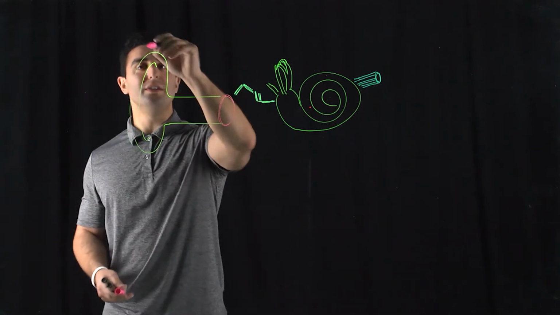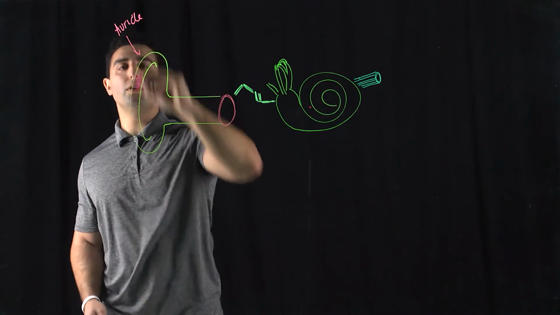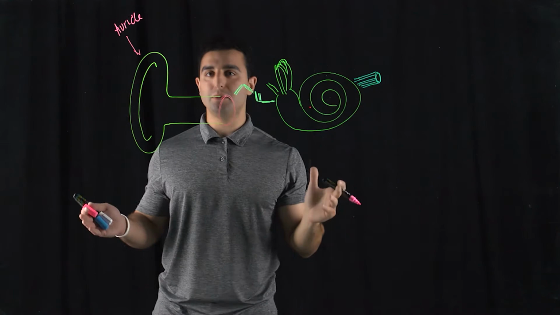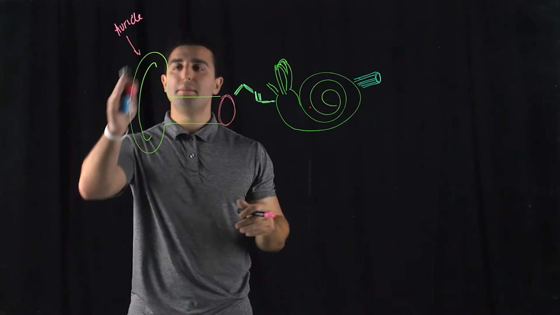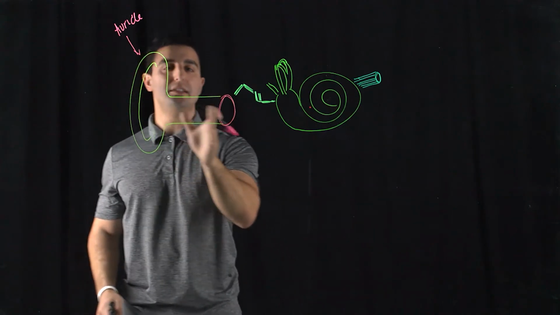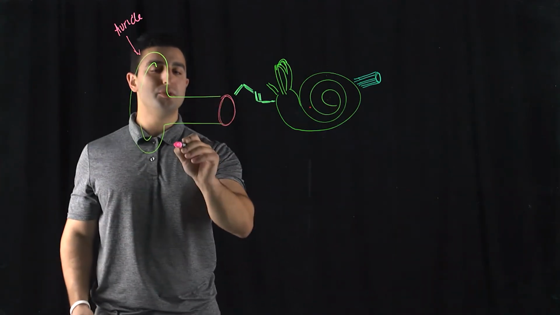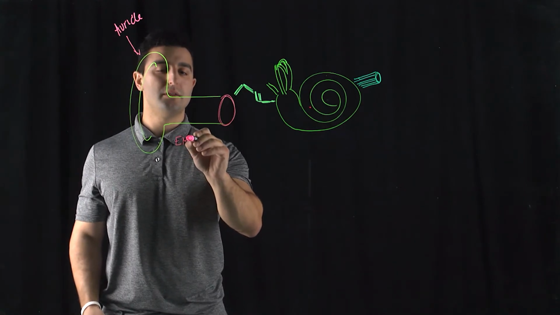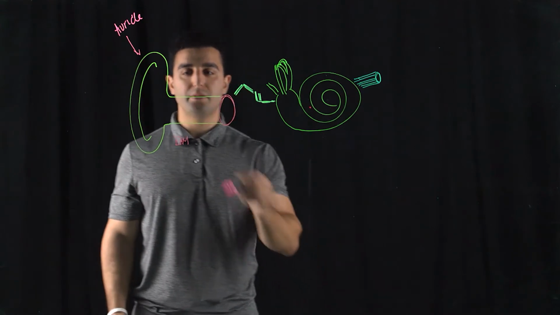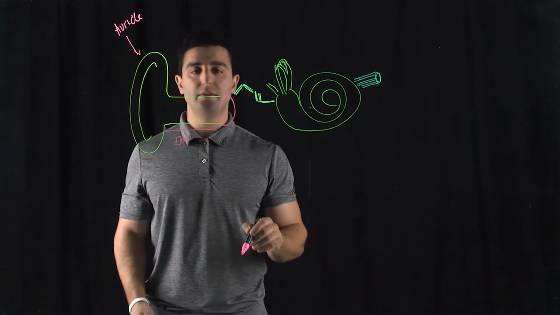You have this region, your ear. Another name for your ear is your auricle. The auricle's main function is for maintenance of aesthetics, right? So people don't like their ears sometimes, but I'm just joking. Here, the ear structure is connected to this little canal. This is called the external acoustic meatus. Another name for this is the ear canal, right? So this region here is where all of the sound is being funneled, right?